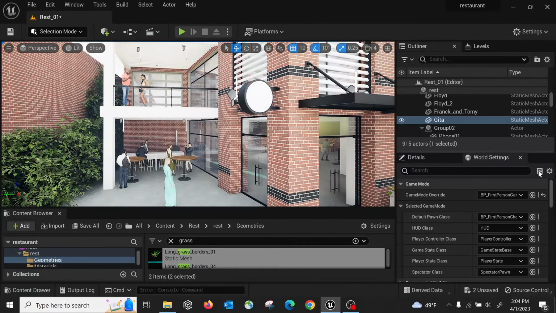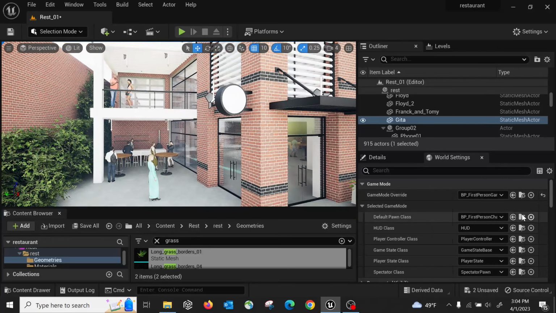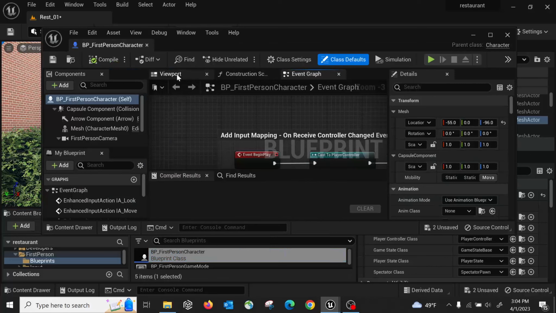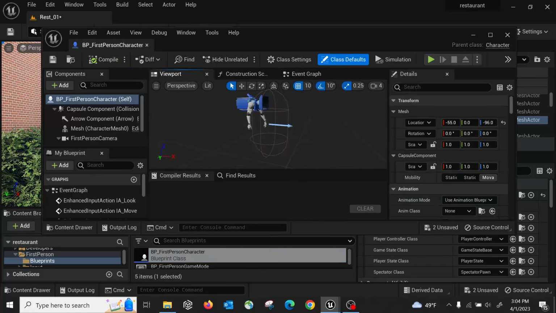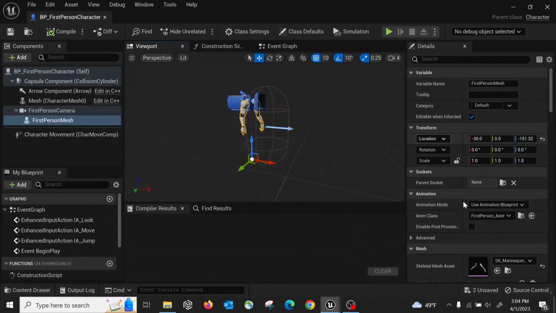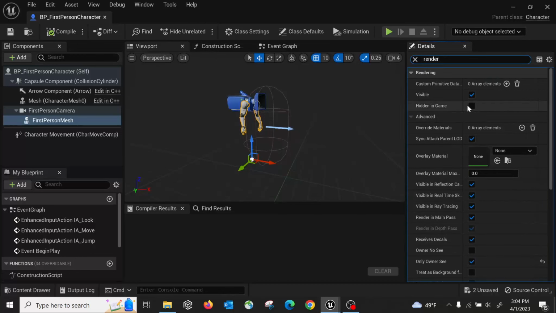Okay, and for the first person, I have this first person pawn, and maybe I should get rid of the arm. Let's do this. I will set it to hidden in game.